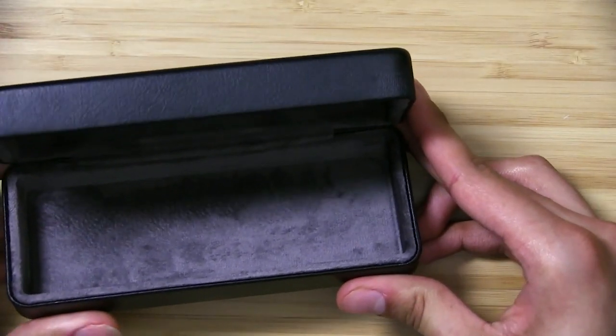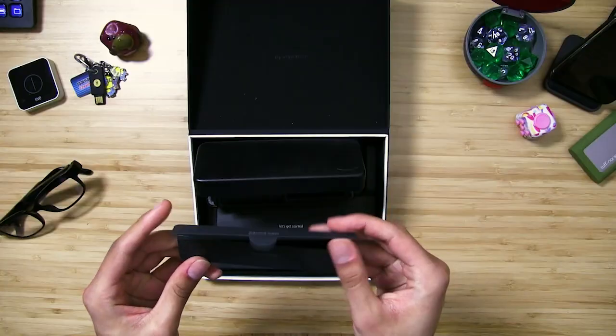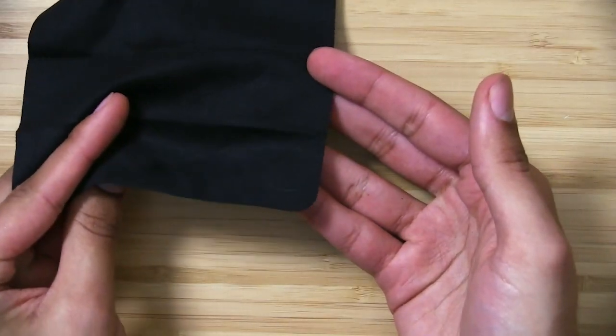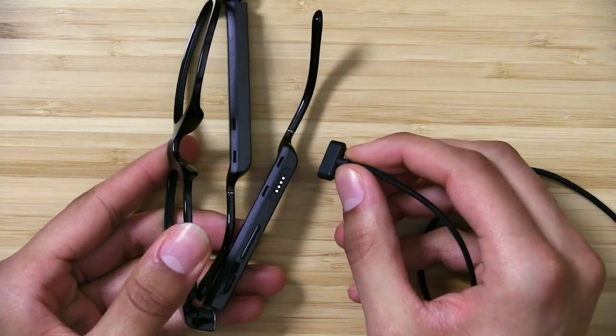Oh, I open it up and it's this nice velvety material inside. There is a cleaning cloth, which is nice, and it even has the little Amazon Smile logo on it. And you get your charging brick. This is a 5 volt, 1 amp, 5 watt AC adapter. So just 5 watts of power, not very much there, but the Echo Frames don't need that much power. And then the nice braided charging cable.